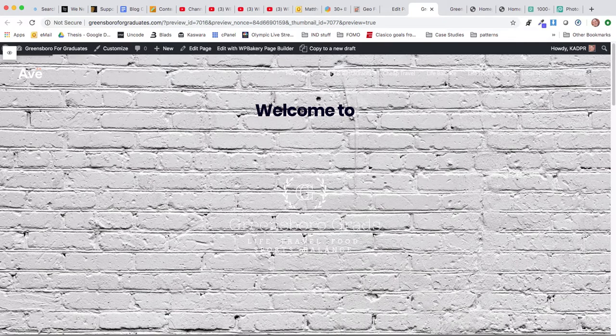Do we want this to be welcome to? Do we want it to be black? Do we want this to be black? Do we want the bricks to be a lot darker so that your white logo shows up, and then change this from black to white? That's really, really simple. And then again, as the last step, I'll help define the original menu, what color it should be.